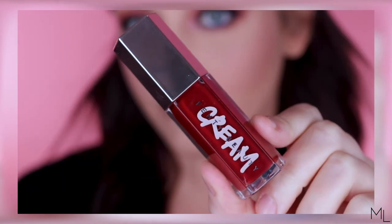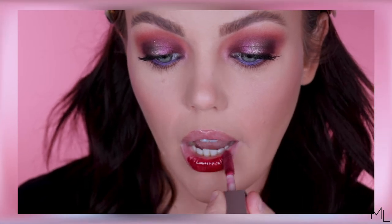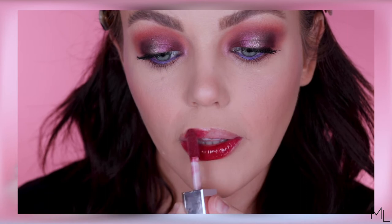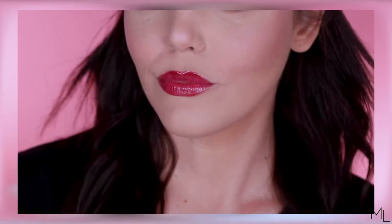Next up we have Fruit Snacks, which is the beautiful vibrant red one. I don't know if you guys ever had roll-ups when you were in school — or fruit straps as they might be called in America — but this reminds me of that really raspberry roll-up color. I love it. It's such a beautiful red. It is quite an opaque red gloss, though not super opaque, so putting a lip liner or lipstick underneath and popping this on top is going to look absolutely stunning. I actually wore this over the top of the Huda Beauty red lipstick on Christmas day and it looked absolutely stunning — and it did not budge all day.